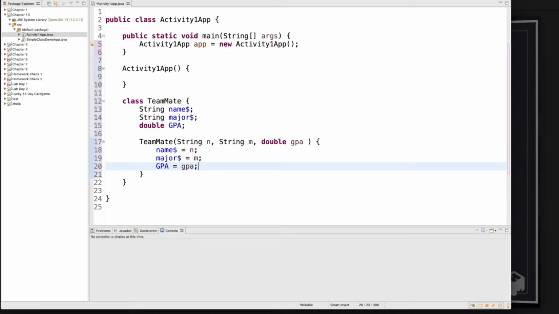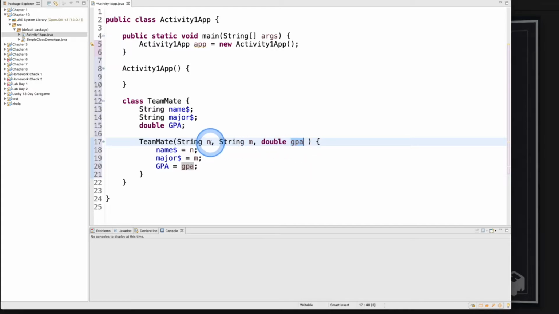Well, and it's that third line that might even give you a clue towards why this can be confusing. Java's case sensitive, so the line on line 20, all caps GPA equals all lowercase GPA works because I'm assigning the parameter passed, which is lowercase GPA, into the attribute uppercase GPA. You can call these 3 parameters anything. You could call them param1, param2, param3. And in some ways that would be equally good in terms of writing out the constructor and keeping it straight in your head what you're doing.